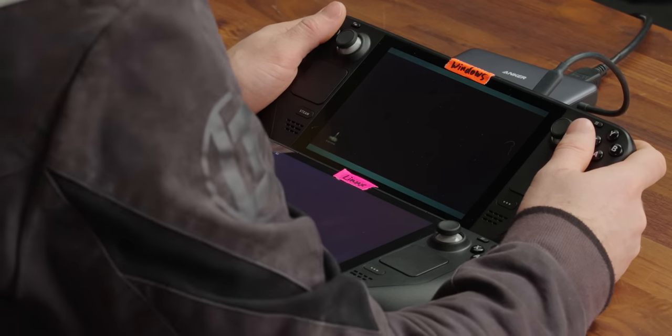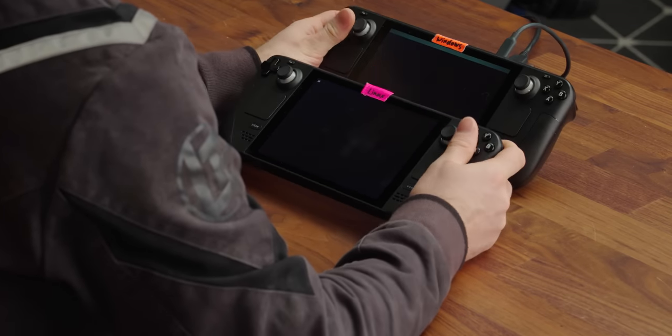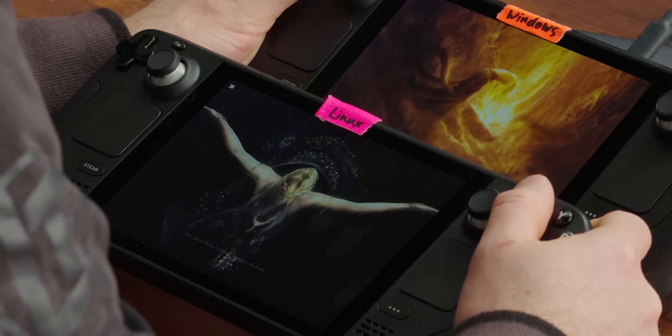There it is, you can see the seams. Oh, that's weird. This is a famously bad port. Linux for the win for loading times again. Wow, is Windows really that far behind? Oh shoot, I didn't open FrameView.